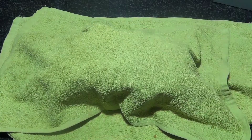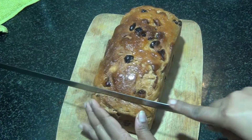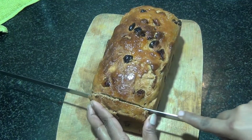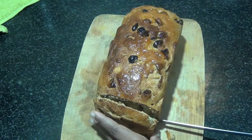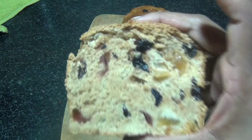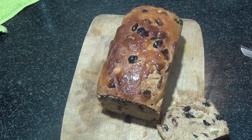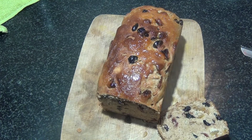Now it's cooled down completely. I'm going to slice it — you need to wait for the bread to cool completely before you slice, otherwise it will become lumpy. Look at that — see the texture! That's it guys, our fruit bread is done. Do try this recipe out during the festive season and let me know if you liked it. Thank you so much for watching. Merry Christmas to all of you and I'll see you again with another video — bye bye!